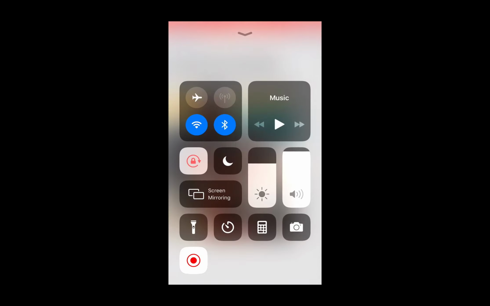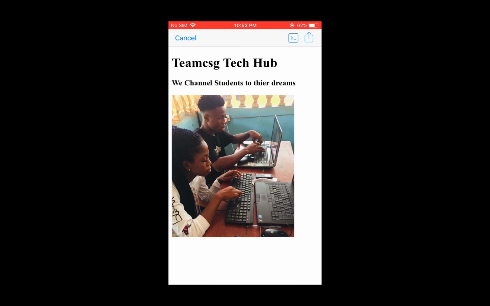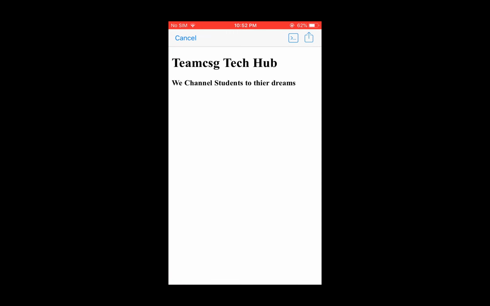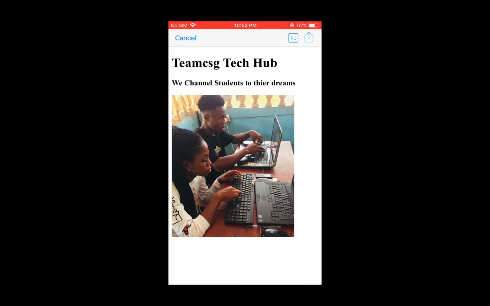Okay, let's go to the second one. So what I'll just do here now is you can see the picture is showing here, but you will see that the width has not matched my phone. You understand? The height is okay, but the width did not correspond with my phone. So it differs with your phone resolution or the screen size, so you can be adjusting it.